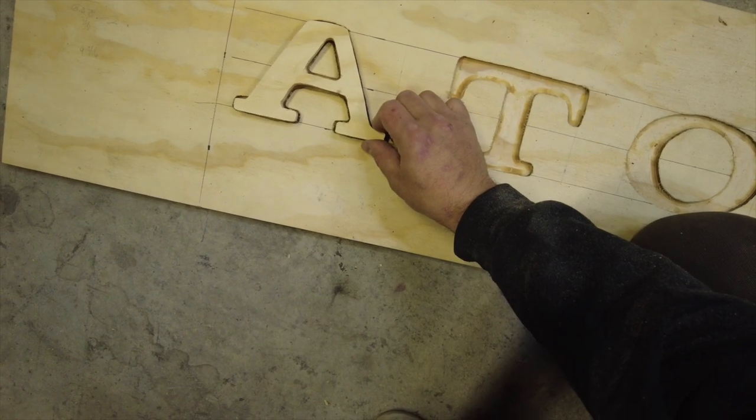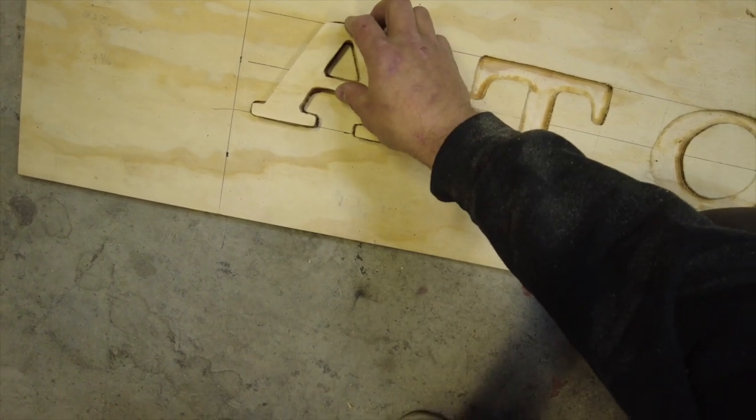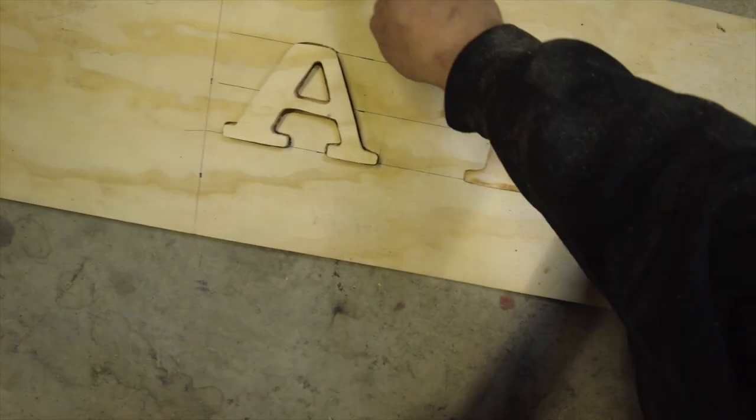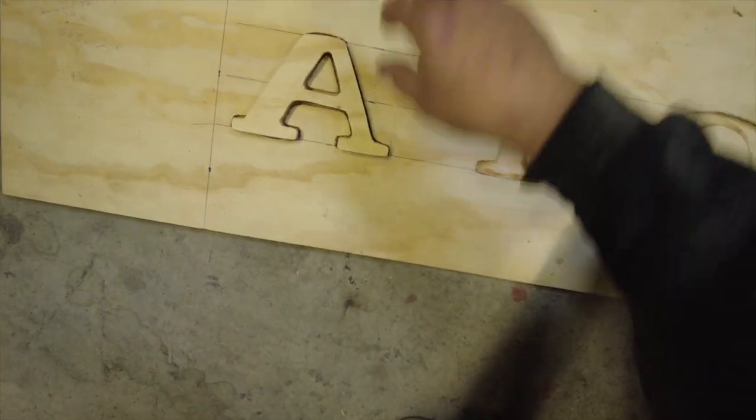So what I'm gonna do is put holes through the letters, also the positive and the negative of the letters, basically locating holes to keep this dead center in its space. And then I will also have locating holes for the screws that are going to go into the aluminum at the top and bottom here. Those are going to go all the way through.